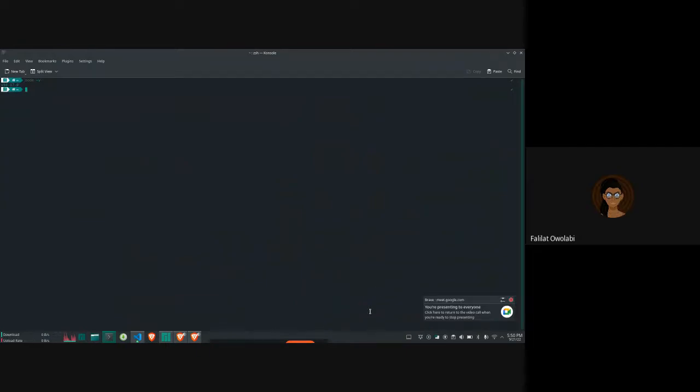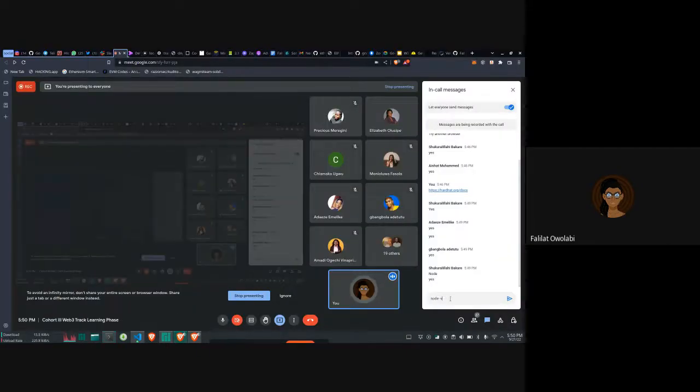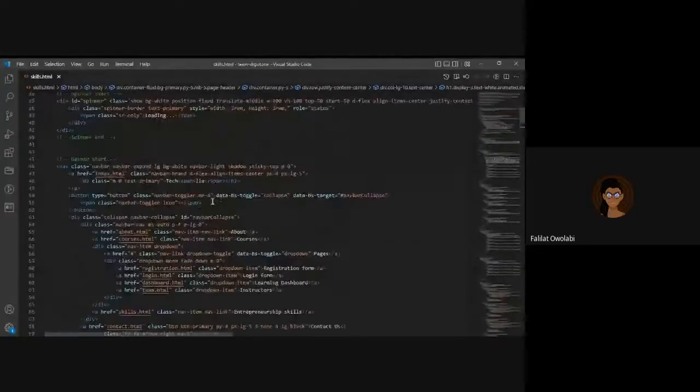Okay. So what I wanted you to do is that when you have your terminal open, are you using Windows or Mac? I'm using Windows. I'm actually not using Windows, I'm using Linux. I just want to see your screen and see if you have it. You're not sharing your screen. Can you see it now? This is my VS Code.